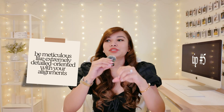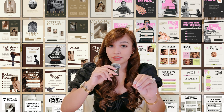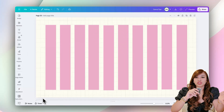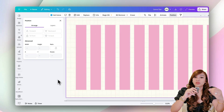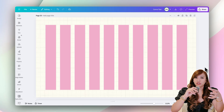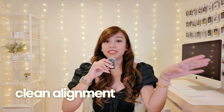Tip number five is to be meticulous — extremely detail oriented — with your alignments. When building the vault with over a thousand digital products, I literally went through every single design to check the alignment of every text box, every shape, every line, because these tiny adjustments make a massive difference in how polished your design looks. For body paragraphs, I always use justified alignment — even with filler text, it instantly makes a layout look cleaner and more structured. If I'm creating multiple lines or shapes, I never eyeball the spacing. I'll select everything, go to position, click 'tidy up,' and let Canva space them out evenly. Clean alignment equals clean design.